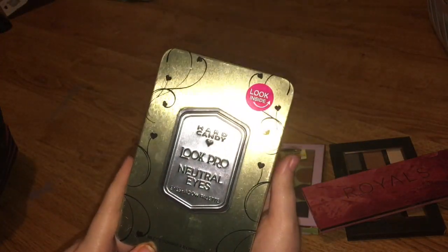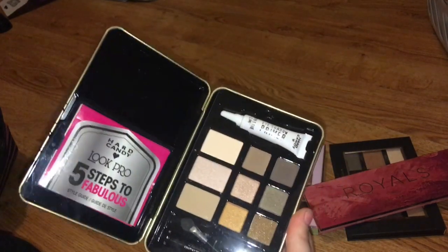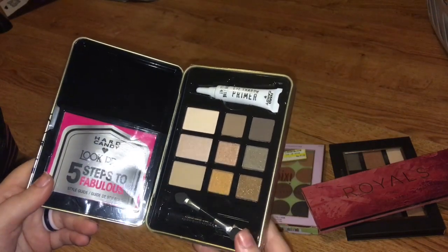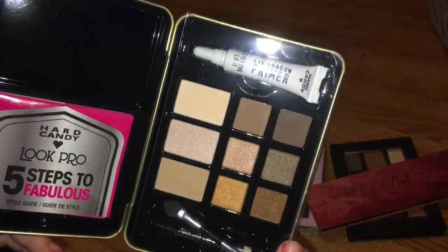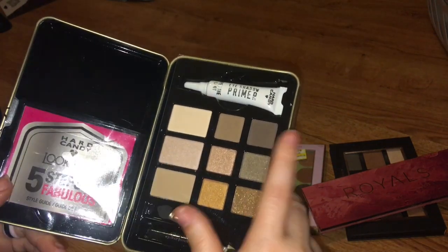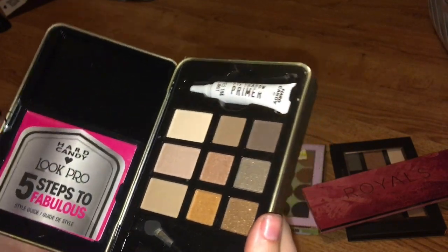So I have the Hard Candy Neutrals Lookbook Pro. It has your eye primer, a pencil that's crap, and then some eyeshadows. I was going to compare this to one of the Too Faced palettes, but I never got the time, or I forgot about it, and it's just been sitting in my collection for maybe a couple months. If I haven't picked it up or used it, it just needs to go. Honestly, if you look at these shades, there's no dark colors to define the outer V. I don't think this shade is dark enough to do that. I know this eyeliner is a piece of crap, and the primer is okay. It's very, very greasy. It was nice when I first began learning how to do eyeshadow.